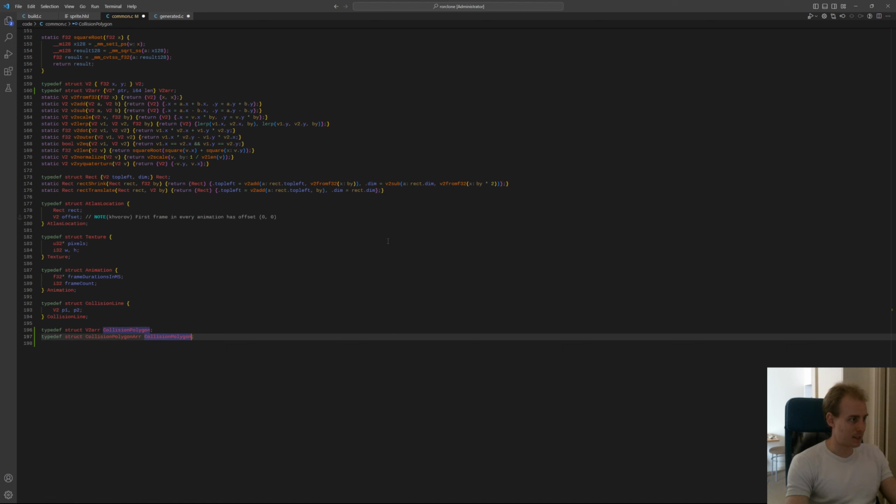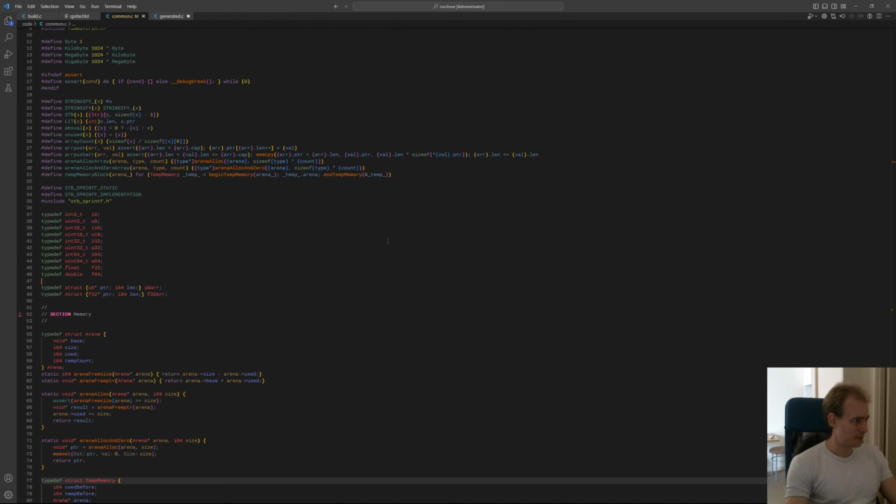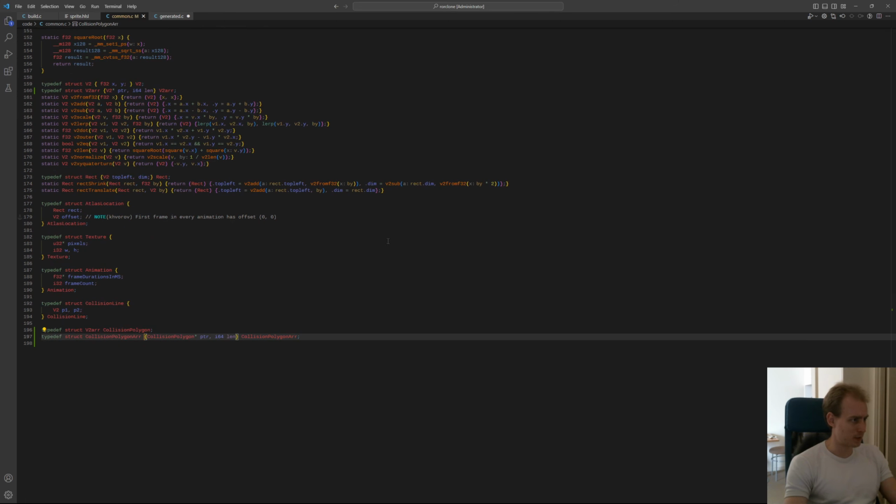Collision polygon array would be a collision polygon star pointer and an I64 length. Yeah, so we don't really need that first one, do we? It's just like that.